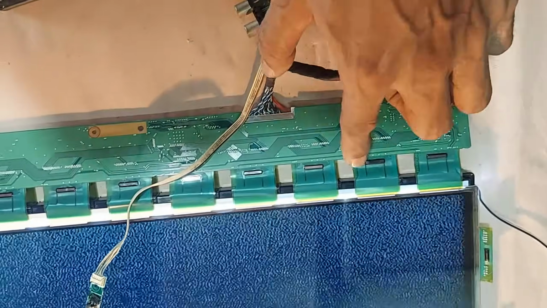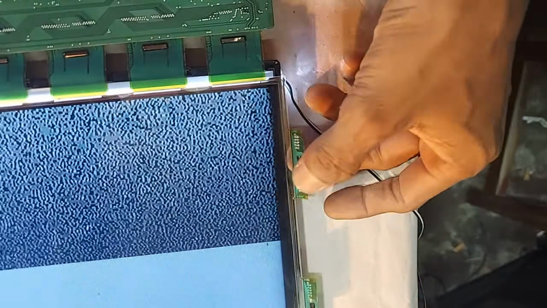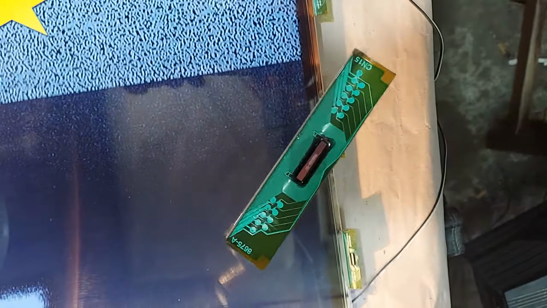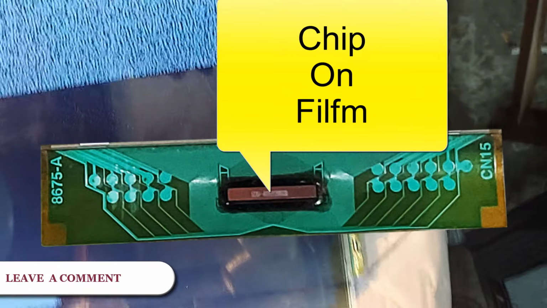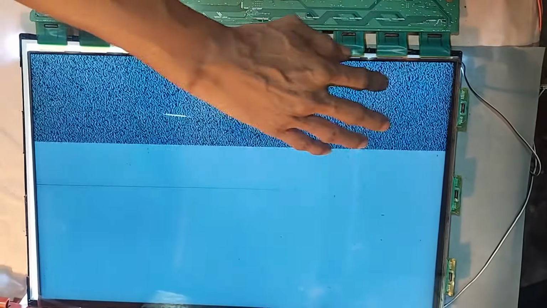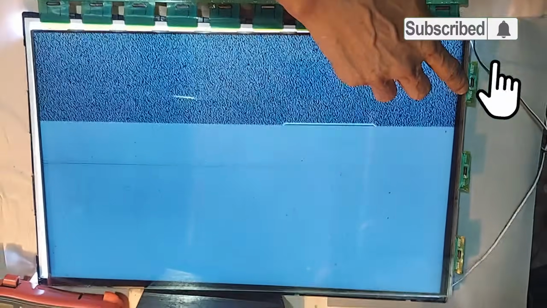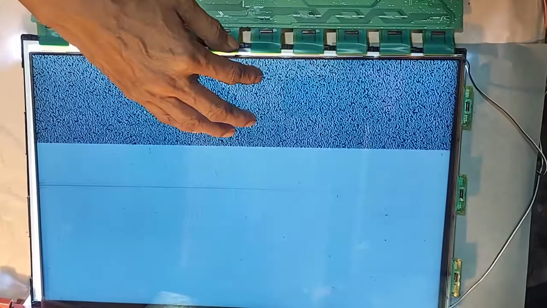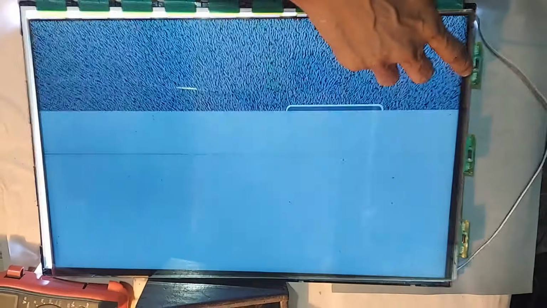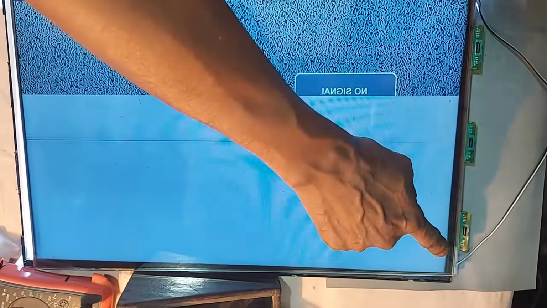There are 10 panel driver ICs at the top of the panel, and on the side of the panel there are 3 driver IC or COF. What does this COF mean? COF means chip on film. Anyway, since there is no problem at the top, you can be sure there is no fault in the upper driver circuit. For that reason, we will note the power supplies of the test points of this circuit. Then we will match the power supplies of these two circuits with that note.